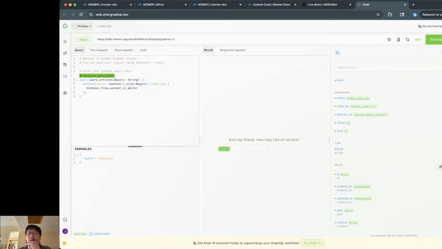Oh, we also need an embedding. That is not good. We did not expose the, I don't think we have the get embedding thing.